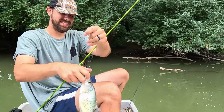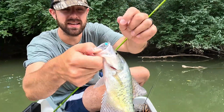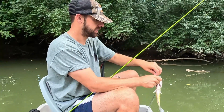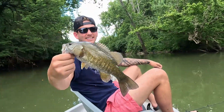It's not even fair, almost. That wedge tail, that blue ice wedge tail, is money. Panfish Mafia hand-tied jigs are money, man. Pink! Here, I gotta put it up closer to the camera. No, hold it away, hold it away, away.